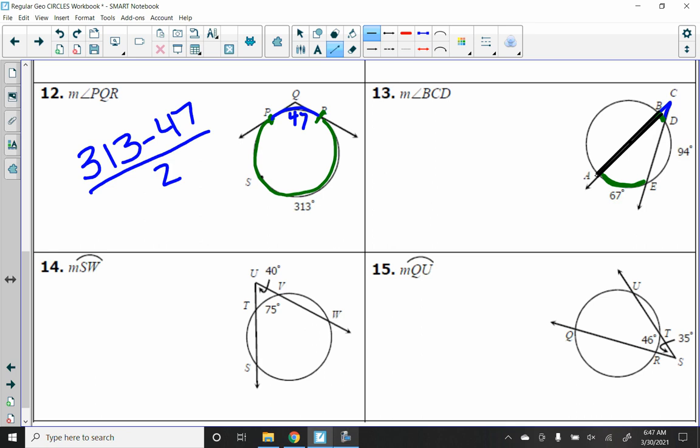crossing through the center. So all this below is 180. All those angles below are 180. So if I do 180 minus 67 and 94, I'm going to get 19, which is that tiny near arc. So now it's far minus near divided by 2. This 94 is not used in the formula because it's not inside the mouth.